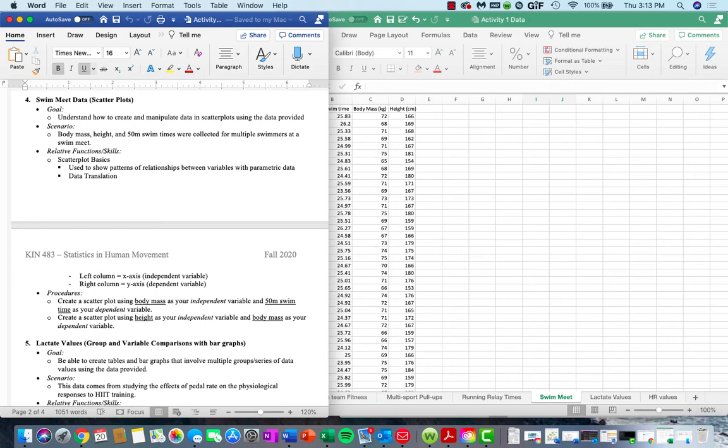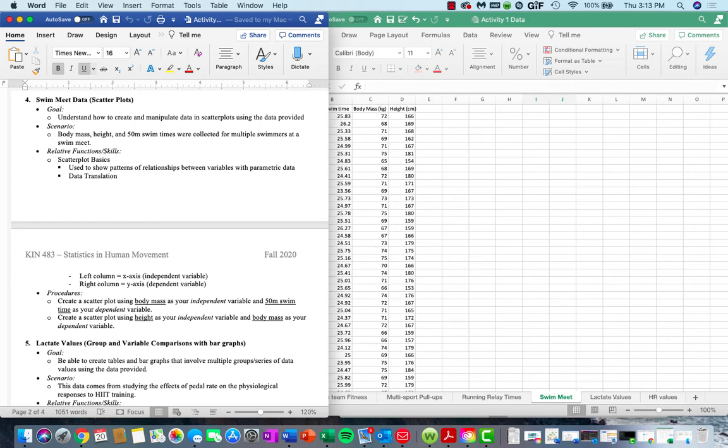Now, if you remember from the lecture, independent variables are often also referred to as X variables, and your dependent variables are often referred to as Y variables. This is important because it tells you, based on how you insert your data, what's going to come out in the actual scatter plot that you input.